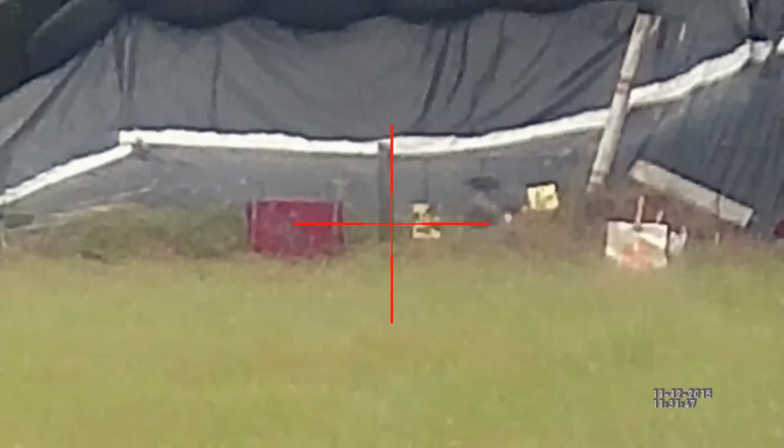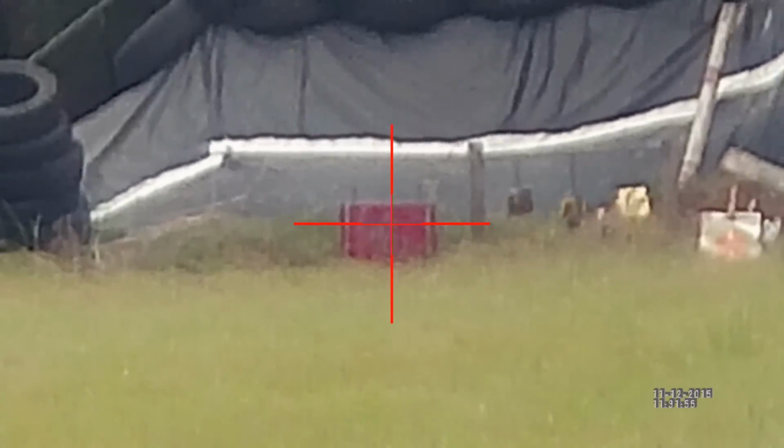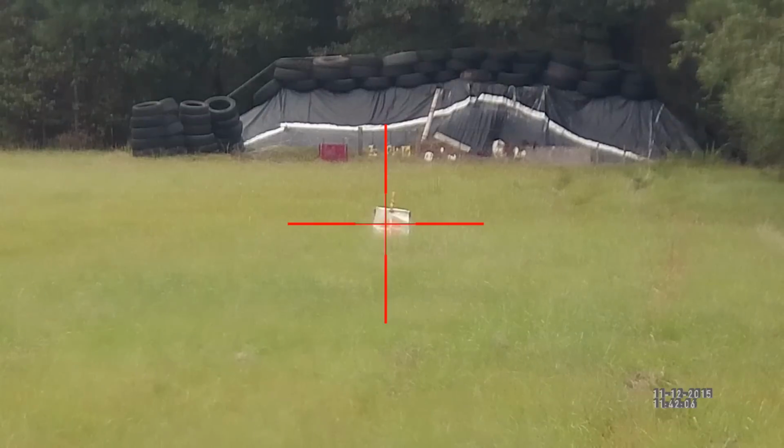Alright, let's continue on hitting this bigger steel. Gong, big red one. That's a 1-inch steel plate. It's like 18 by 18. It's heavy. Alright, we're going to go down and have a look, see where we hit on the target.